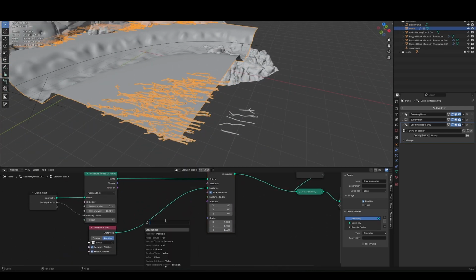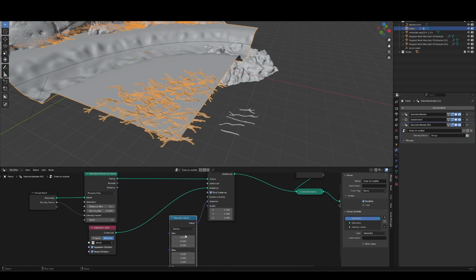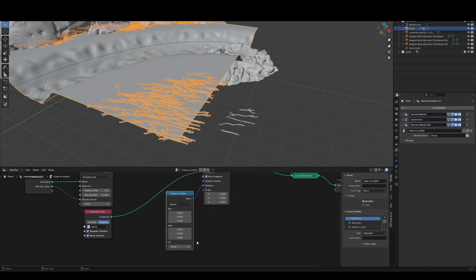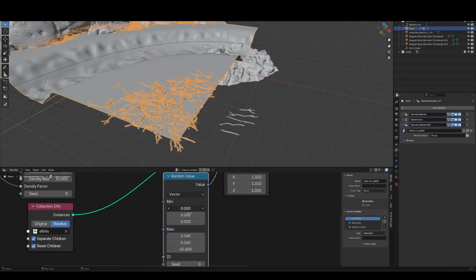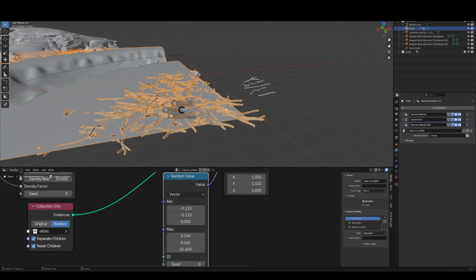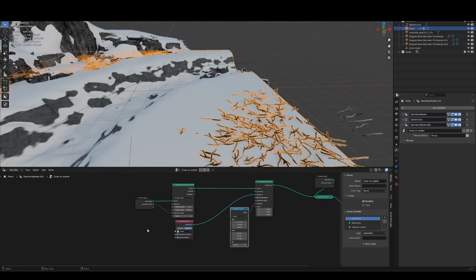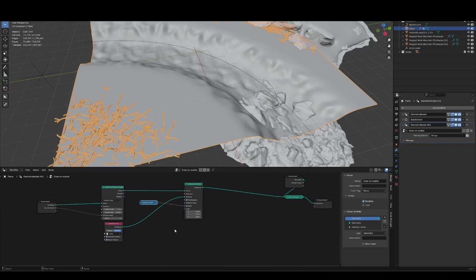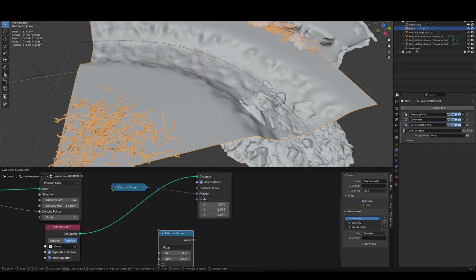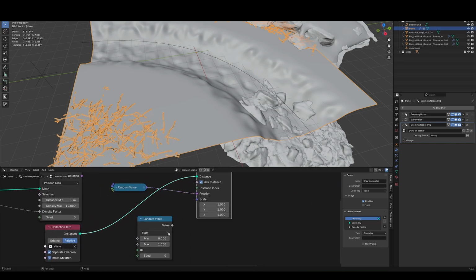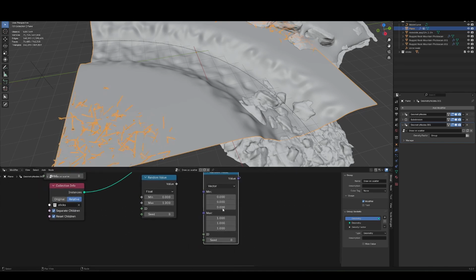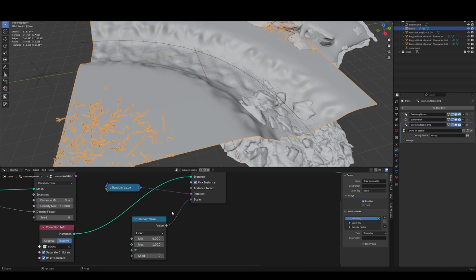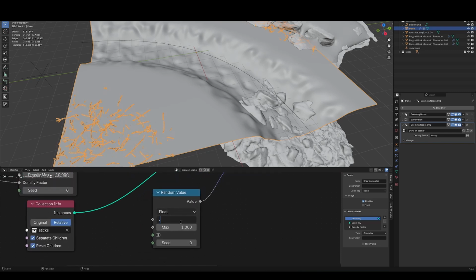So drag this out. We'll go random value. Let's just reset all the values and say, let's do a little bit of rotation on the Z, a tad bit rotation in this direction and this direction. So we've got a bit of randomness there. And then I want to tweak the scale as well. So same thing. So this time I'm just going to type in random instead of dragging out, because that's going to give me some float parameters instead of vector parameters. And that's just going to allow me to uniformly scale these between two different values.